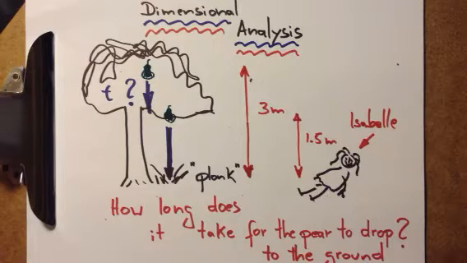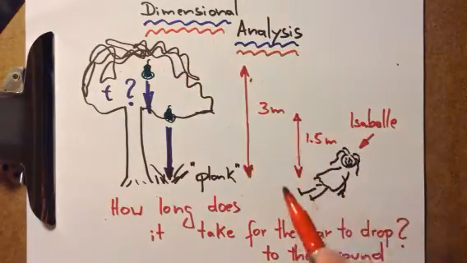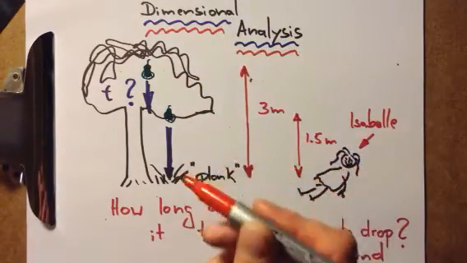Isabel was lying under a pear tree, and she observed a pear drop to the ground from about 1.5 meters. Plonk! She reckons it took about half a second for that drop to occur, and she was wondering if pears higher up the tree, for example the one at 3 meters here, might take somewhat longer to drop to the ground, and how much longer that might be.